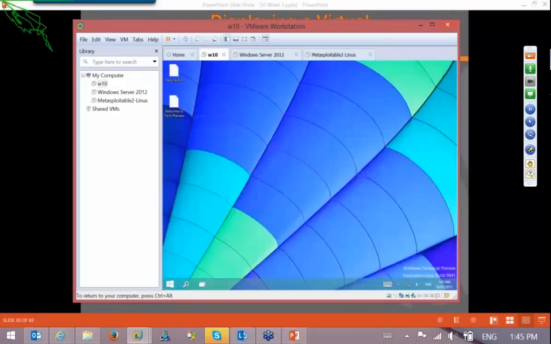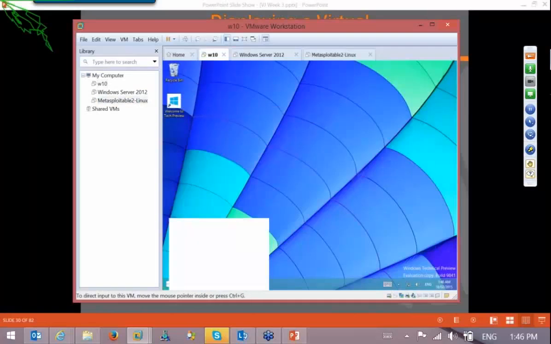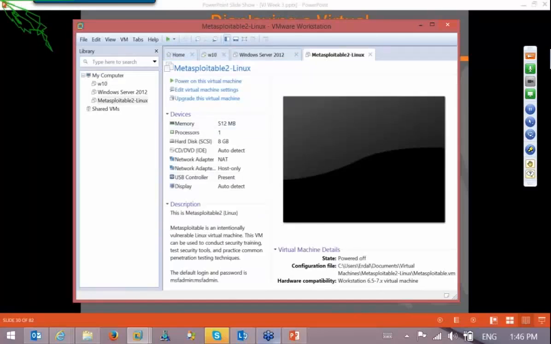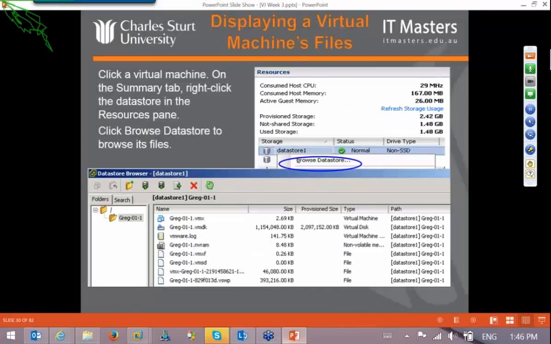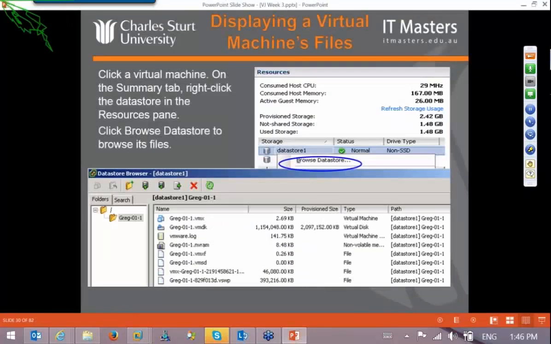All right, here's my virtual environment. If you remember, I have a different virtual Windows 10 client as well. It's just loading up. Basically, it allows you to run multiple networks. You will see my hacking station here, Metasploitable Linux, which I'm preparing for my future hacking class. So you can just add RAM, remove RAM. In the enterprise environment, it's a bit different. Instead of having it all right in front of you, you connect through the database maybe, and from there you will see all your virtual machines, all the files, and where they've been stored.